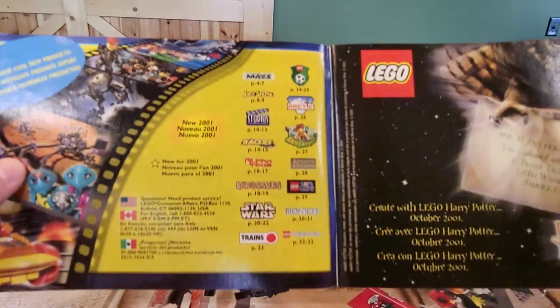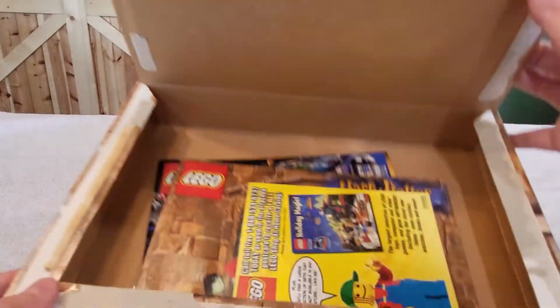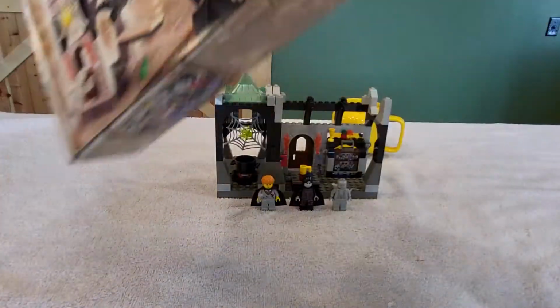It shows all the ones in this little catalog. So I really miss that about Lego, having a catalog that you could look at other sets. Of course, now everything's online, but I just thought it was cool, and it was really nice that it included in this box for the set.